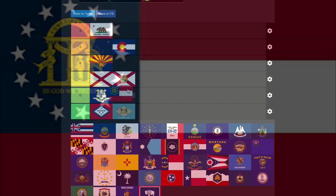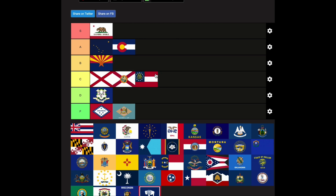This flag features 13 stars in a ring, which are said to represent Georgia's status as one of the 13 original colonies, and lying between that ring is Georgia's coat of arms, which reads "Wisdom, Justice, Moderation, Constitution, and In God We Trust." Overall, I will say that this flag is much more tame than Georgia's previous flags, but it could still be improved. It's not really too spectacular of a flag, kind of falls right in the middle range of southern flags, so I'm just going to give this one the C tier.